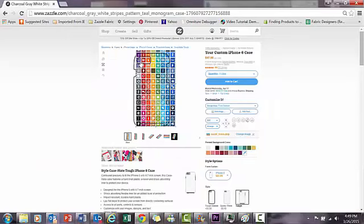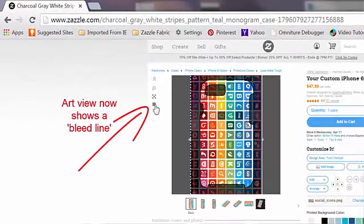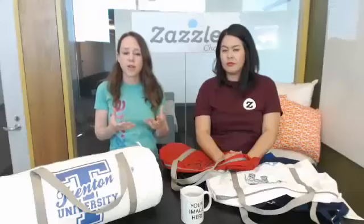The third addition that we've made, if you're taking a look at the art view of your product, so over on the left of your product view, you have that nice little icon with the teardrop. If you click on that, you'll be seeing your art view of just your design. And over on the left, again there, we've added a new icon that looks like a grid. And this will turn on and off the red lines that you see that show you your bleed lines and your safe area. So you can turn those on and off just so you can get a better view of your actual design.